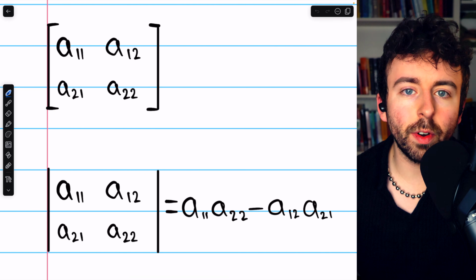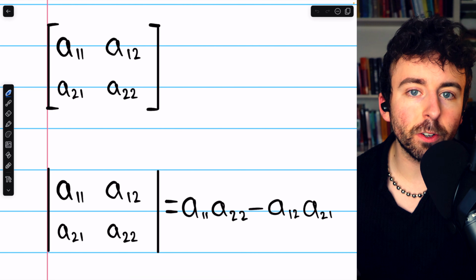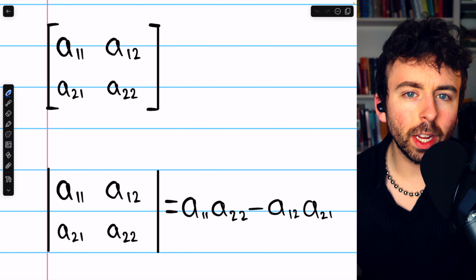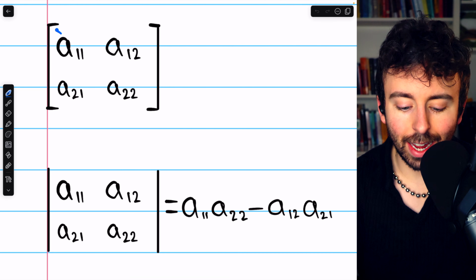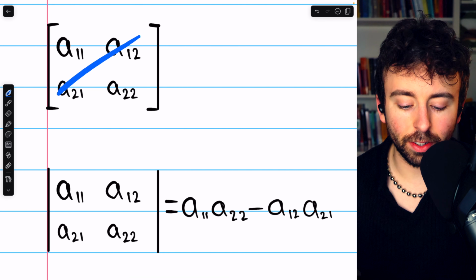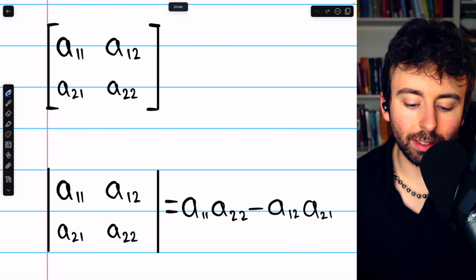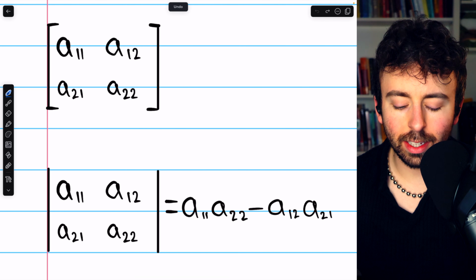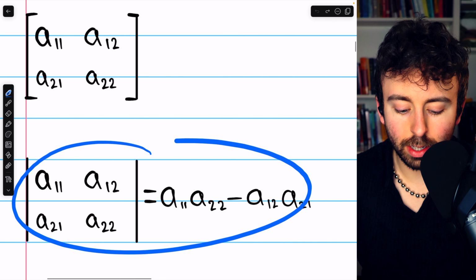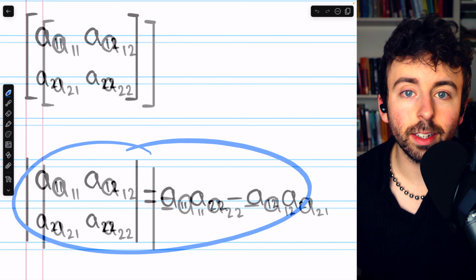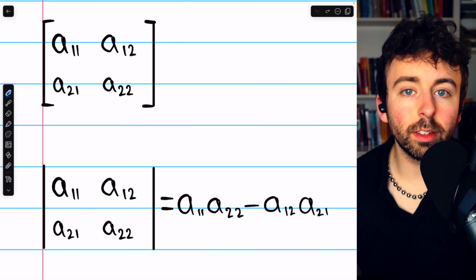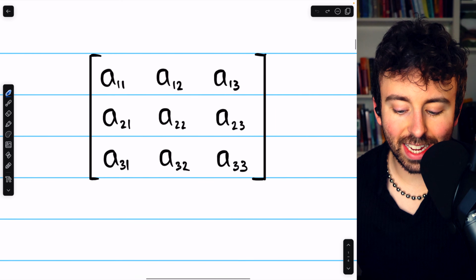Once you learned how to find the determinant of a 2 by 2 matrix, there's a good chance you pictured it, or perhaps even wrote it, like this, with diagonals. It's pretty easy, right? It's the product of this diagonal minus the product of this diagonal. Considering that, it produces the correct formula for the determinant. So certainly, finding the determinants of 2 by 2 matrices is really easy.